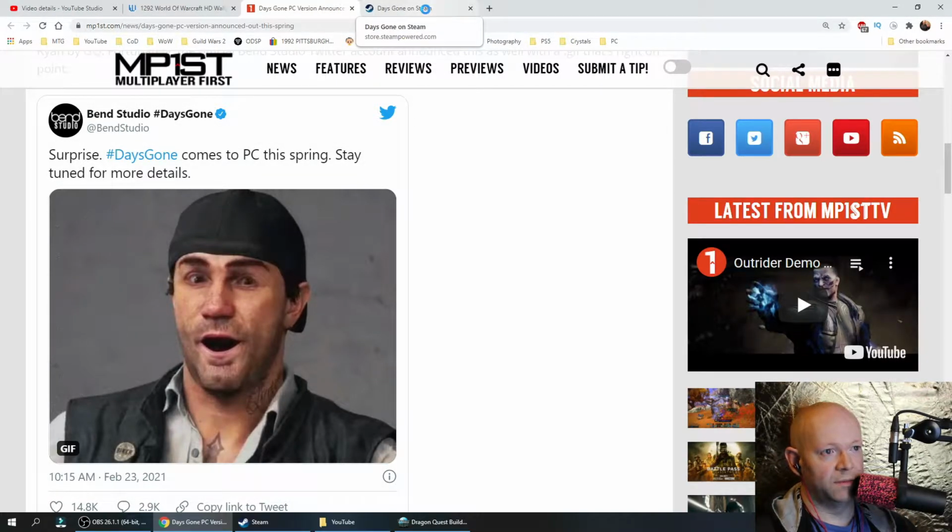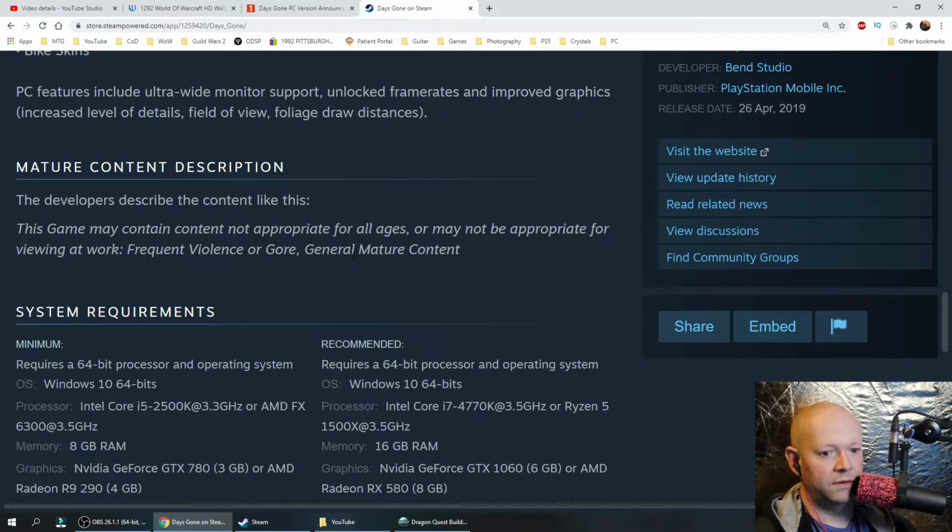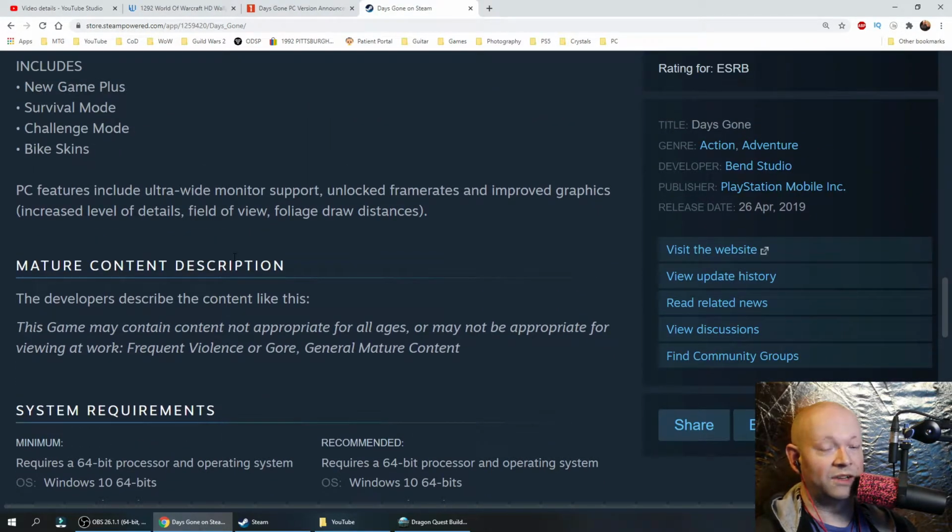This spring is going to be a lot of fun for people on PC that don't have a PlayStation or that are on Xbox. On Steam is where it's going to be, the proper place. And it's going to feature a couple of extra things, such as ultra-wide monitor support, an unlocked frame rate, and improved graphics, increased level of details, field of view, foliage, draw distances.